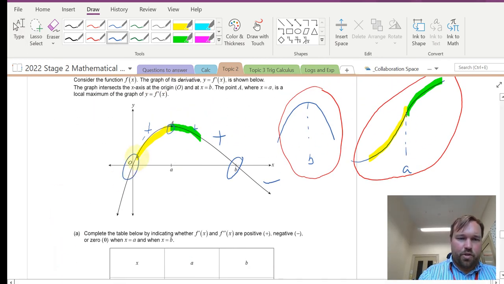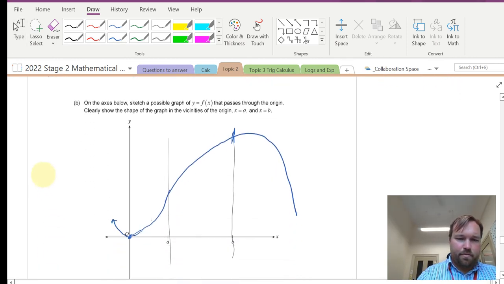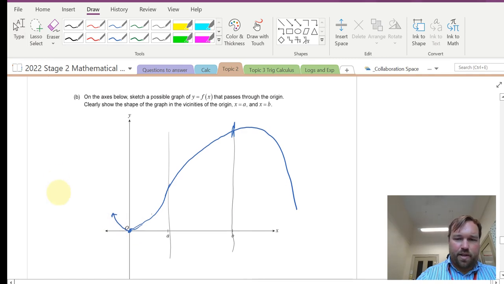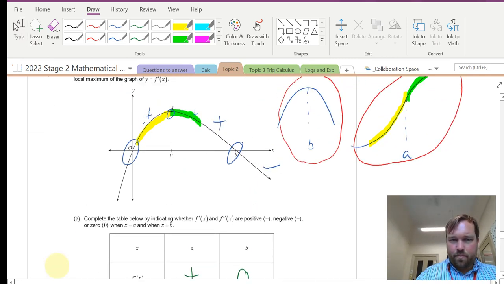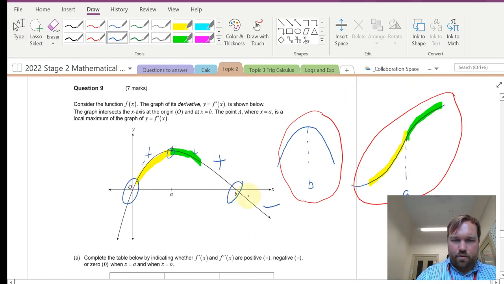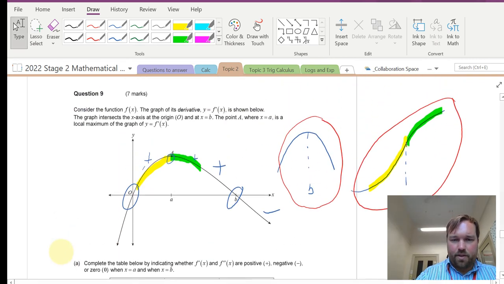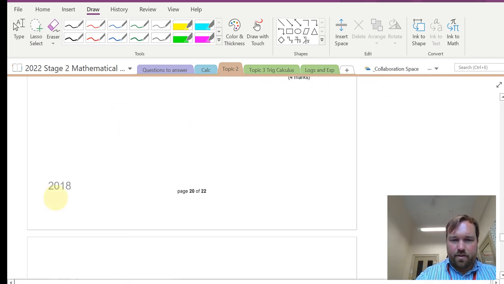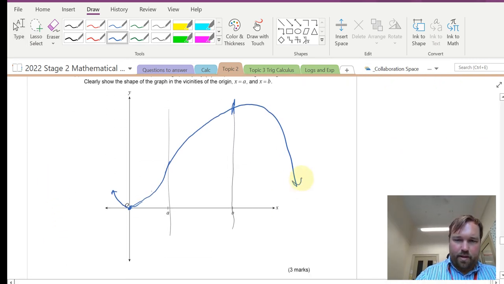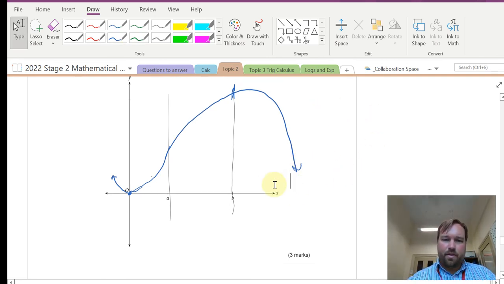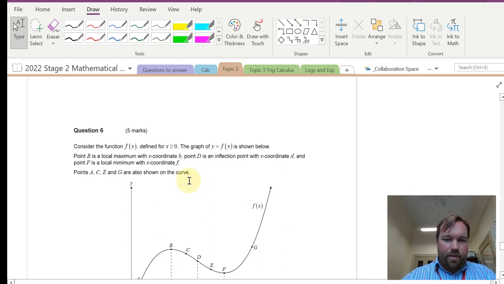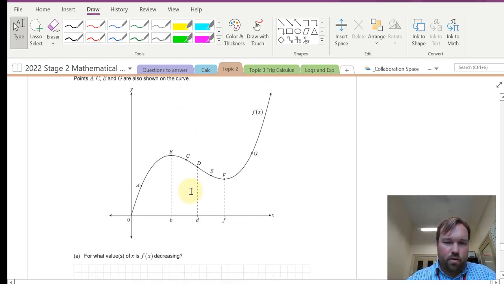The reason it turns is because the slope goes from positive to negative. Slope positive to negative is that turn there. This crosses at B and then just keeps going down to the negatives. So this will end up going down that way as the slope continues down. All right.